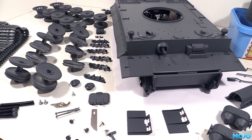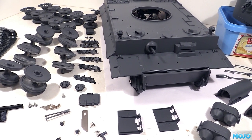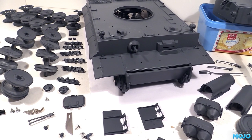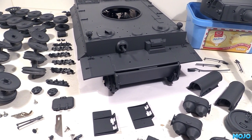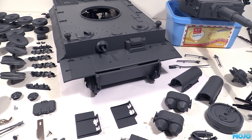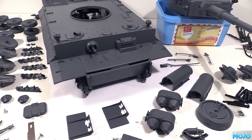A couple of light coats of grey plastic primer, then with it all one colour, any imperfections will stand out. If there are any you don't like, simply fix them and then apply some more primer. Leave it to dry, with the weather warming up that doesn't take too long, then start painting the final colour. I use Tamiya German Grey. It's a bit darker than the original Heng Long paint, but I think it looks lovely. Adds to the menacing look of the Tiger nicely.